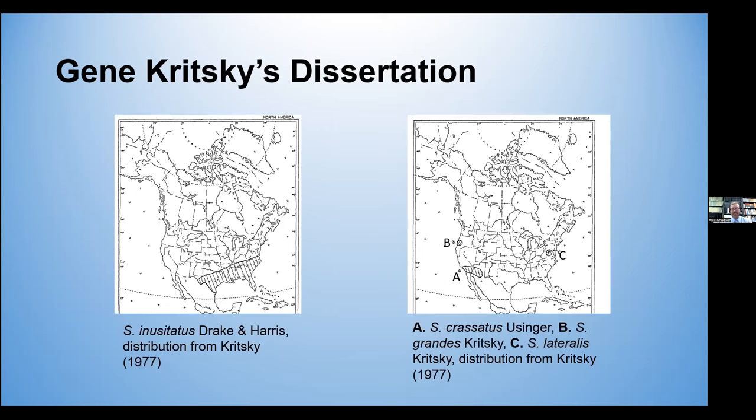There are other species involved here. One is Cystellidaeus insidiatus, which was described from Mississippi, and Kritsky suggests it's found throughout the southeastern United States. Cystellidaeus crassatus is known from the southwestern United States. Cystellidaeus grandis is only known from Oregon. And Cystellidaeus lateralis was described from Maryland. Also not mentioned here, one species was actually described from Ames, Iowa, and it really messes up the overall geographic distribution and biogeography of this group in terms of its morphology.